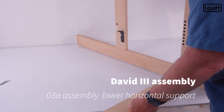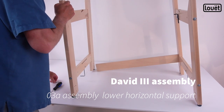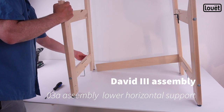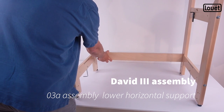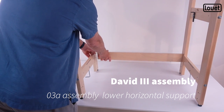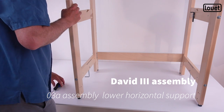Get the left side in here. Okay, I've got the left side positioned here, roughly line it up. I'm going to put my screws in here in advance, just makes it a little easier. And then reach up. A little bit of a balancing act. Again, you can have somebody give you a hand. Now that that screw is stuck in there, it's holding.